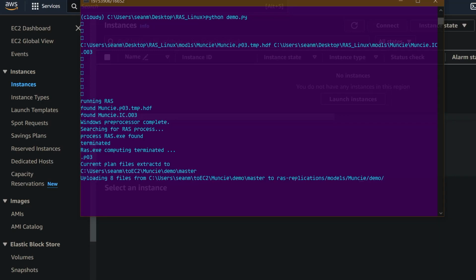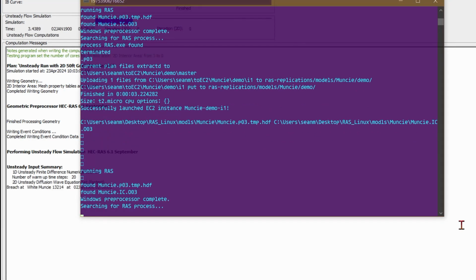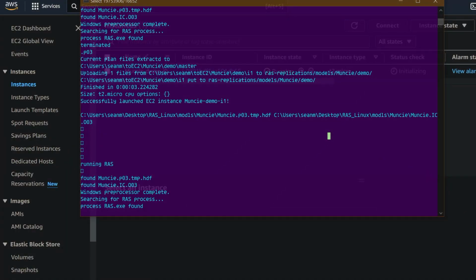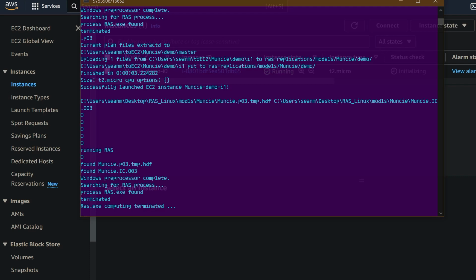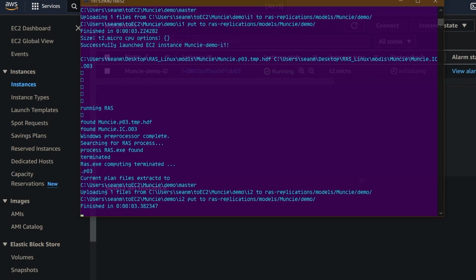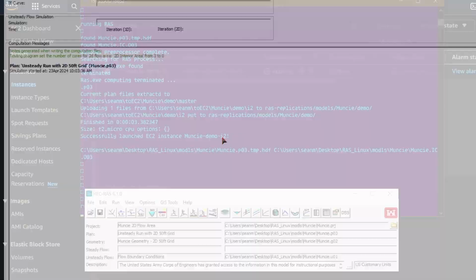And so as you can see, it says uploading files. So that is using an S3 bucket, which is the AWS cloud storage solution. And so these virtual machine instances that you launch through AWS EC2, they have access to this storage on the cloud. And so in order to make this happen statelessly, abstract the HEC-RAS solver to a cloud service in order to be able to make this scalable.